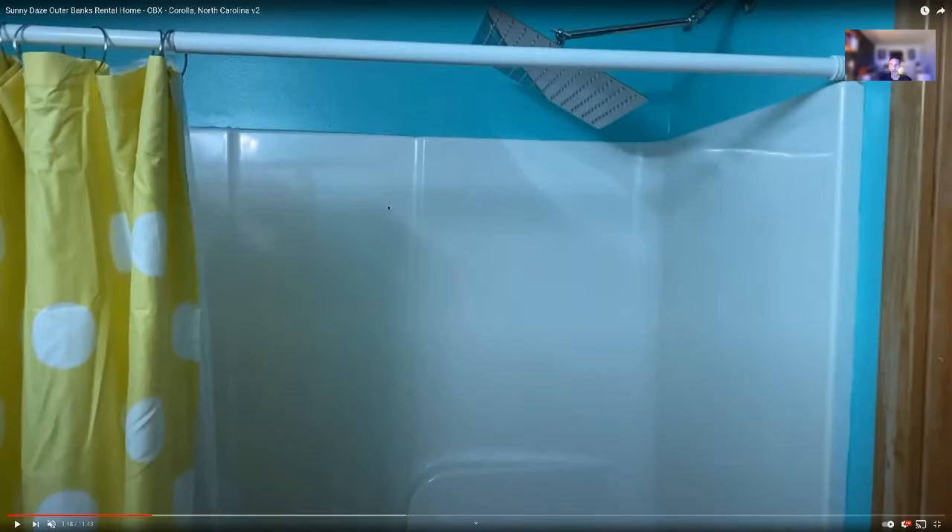Fresh paint throughout and I stuck to the same color scheme — this kind of tropical pale teal blue shows up in a lot of places, and yellow shows up in a lot of places too. I really wanted to give it that tropical beachy feel with nice, bright, vibrant colors. Now, that's not going to work in every rental property, and it might not work for a long-term rental up north. But when you're at the beach on a short-term rental basis, I think you really need to feel like you're at the beach in that tropical, fun, bright environment.